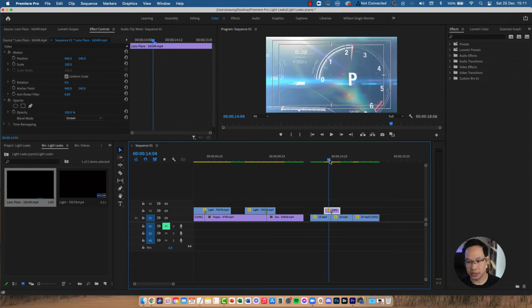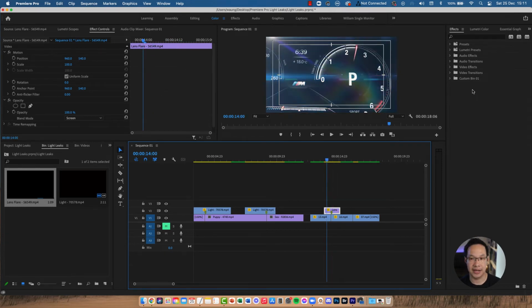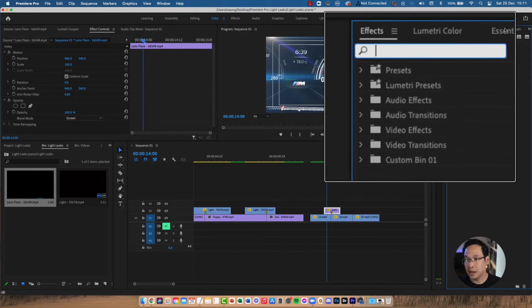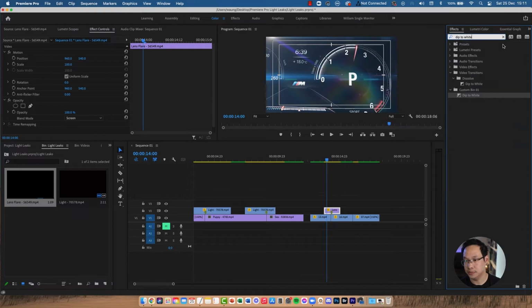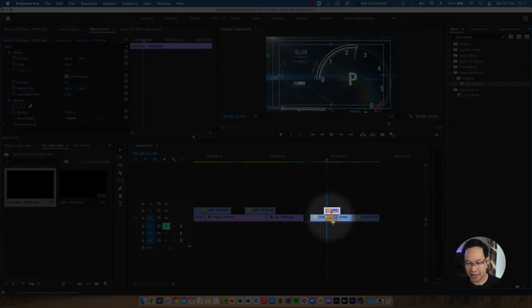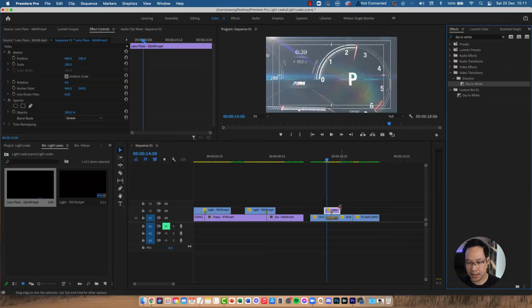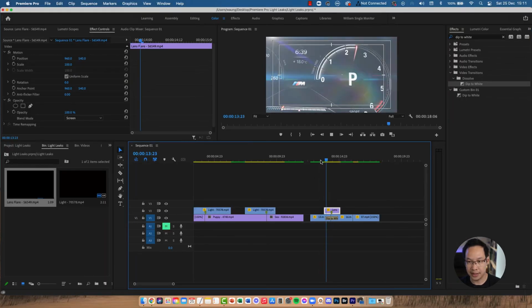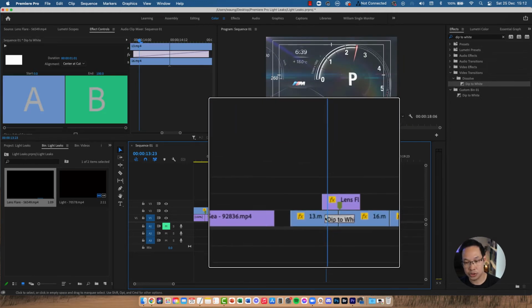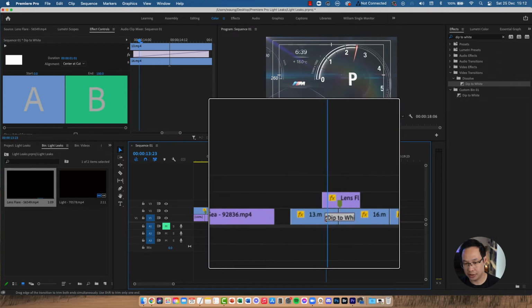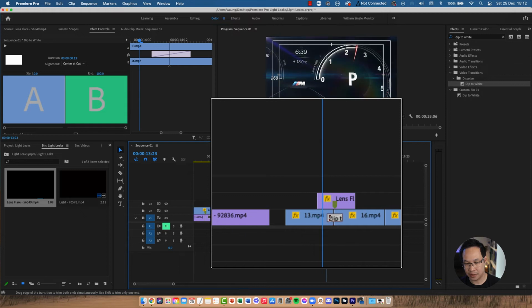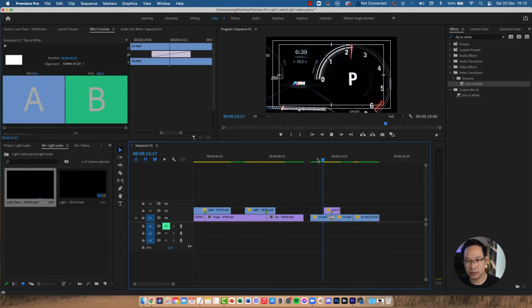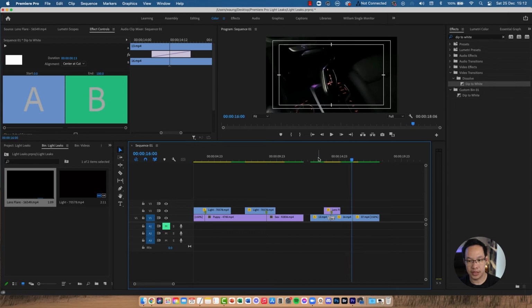This is something I don't want you to see, but a really quick fix is just adding a dip to white. So to do that, I'm going to the effects panel here. I'm going to type dip to white. Very, very simple transition. Drag it onto that little link between there. And obviously it's a little bit too long. So if you play that, it's not too bad actually, but I will make it shorter. Just put your cursor here at the beginning of the transition and drag it about maybe 5-6 frames in duration. That should do it. That looks really good and very sleek.